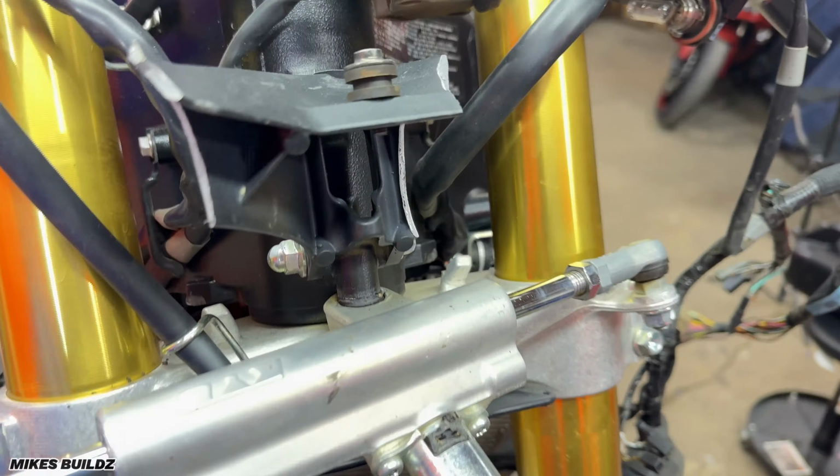And now we have the cover for this side of the motorcycle. Slaps on just like so. Now I'm going to put the cover on. Now guys, as you can see, we have the engine cover installed on the left side of the motorcycle and also on the right side of the motorcycle. It's obviously looking good. Again, like I said, this is going to protect the bike if it ever goes down.